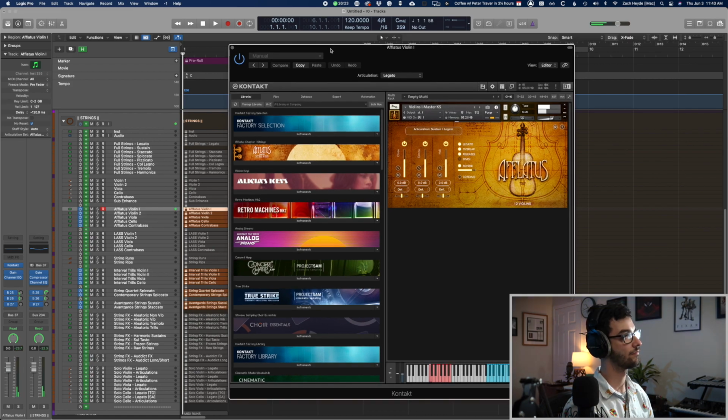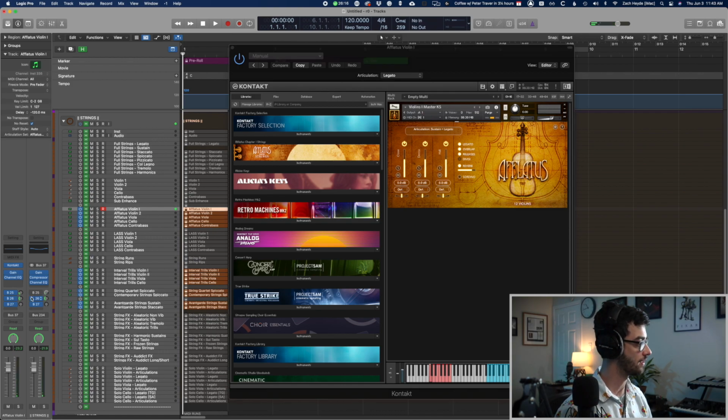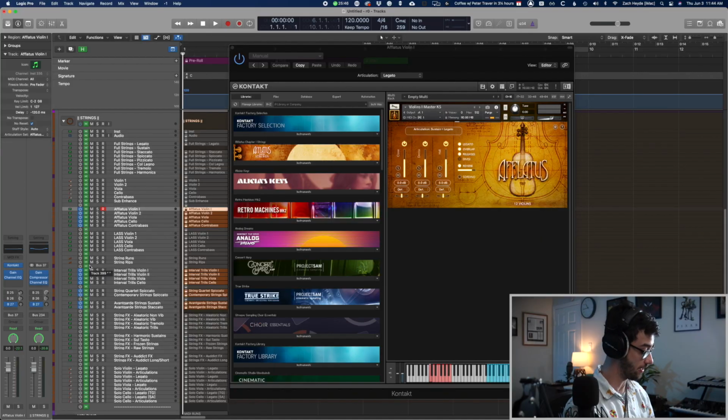Here are violins. Now I have some reverbs on, so I'm gonna disable those so you can hear it just dry for now. Now, like with the Choir Essentials, one of my favorite features in these libraries is the polyphonic legato. So just like Choir Essentials, you can actually play multiple notes at a time, and the engine will do its best to actually give you the legato, and it's very good. That is such a huge time saver with arranging.